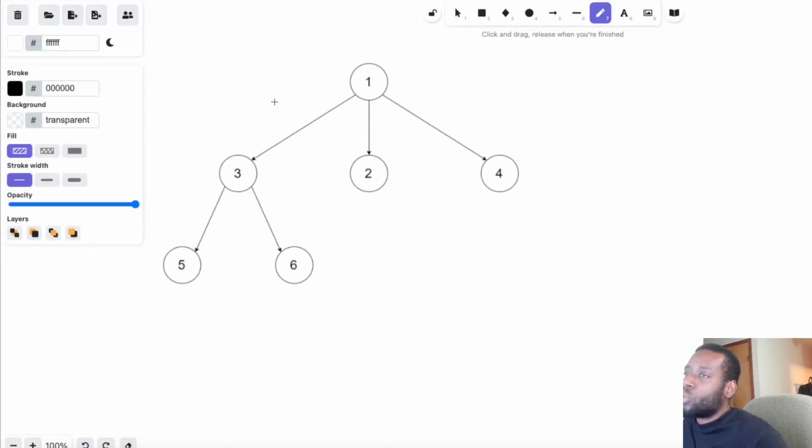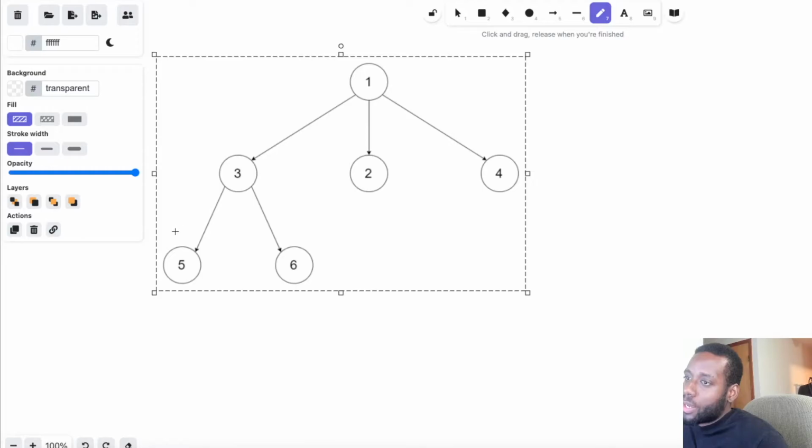So we're going to do a quick walkthrough, guys. The 1 is the root node. So 1 is going to visit the first child. I told you we have many children; it can have 25, it can have 6, whatever amount of children it wants. So we're going to visit 3 first, so we go here, and then now we go to 5.